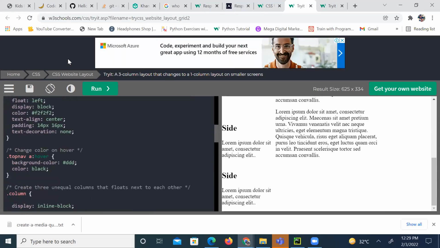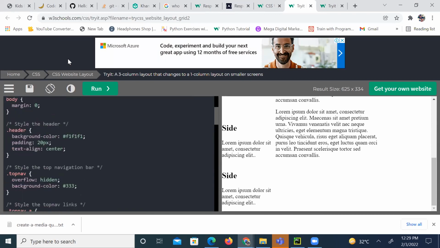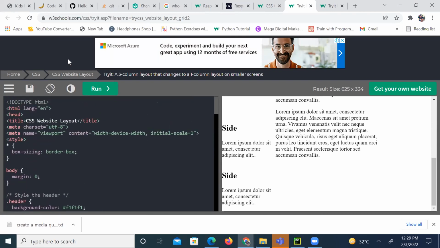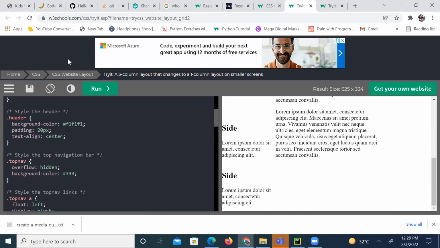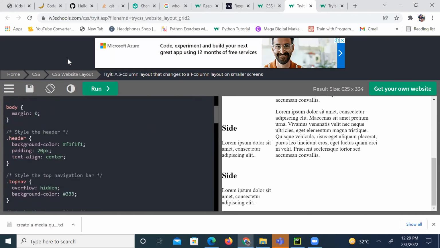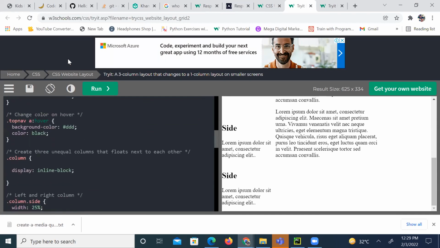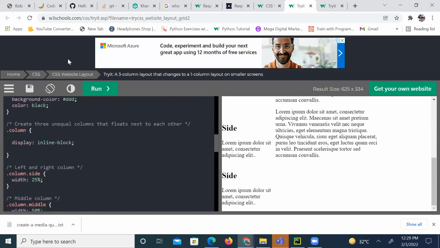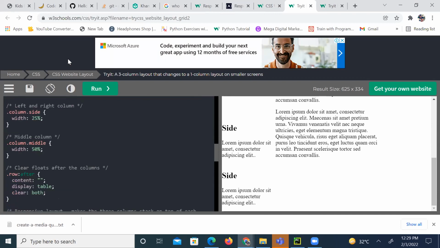Let's use float. Let's just use float. Float is better, because can you see that this inline-block that we're doing, it did not make this side be next to it. Let me reduce this side first.